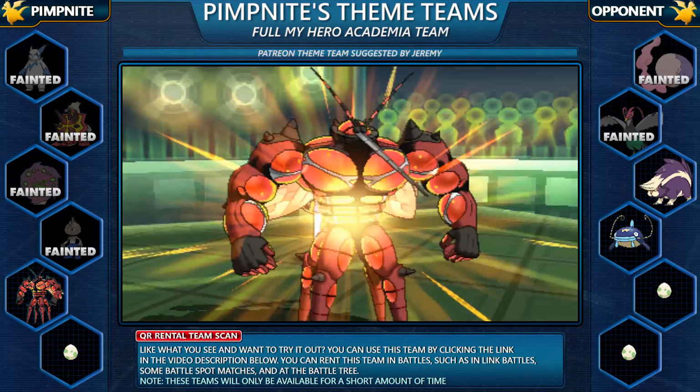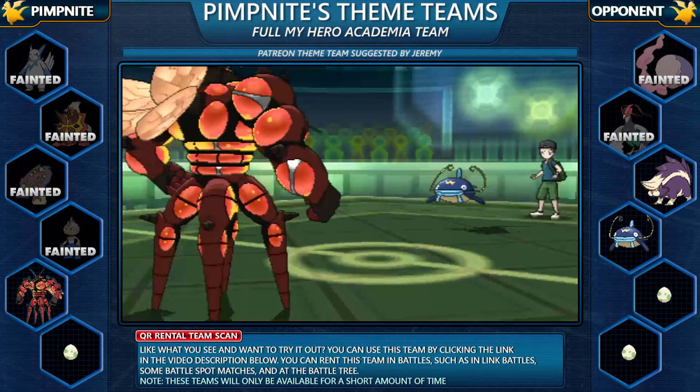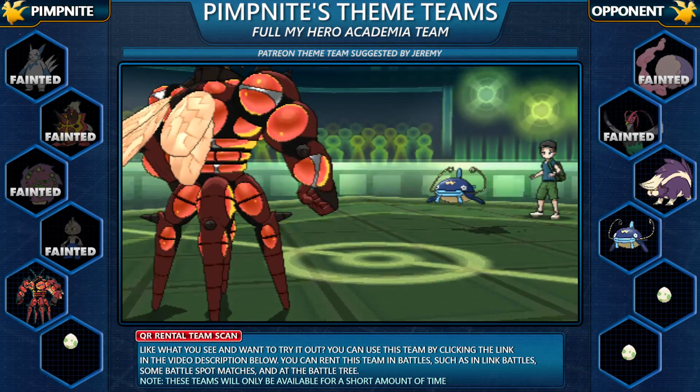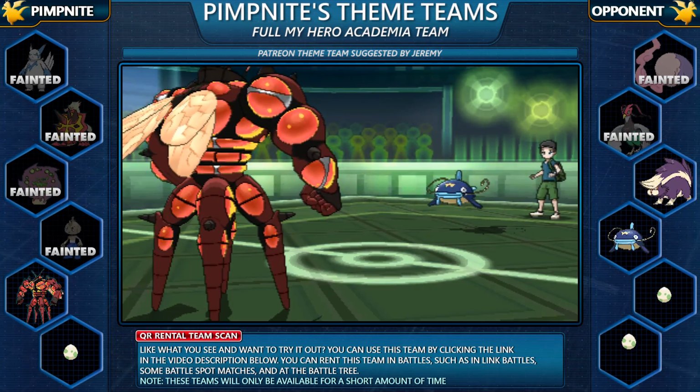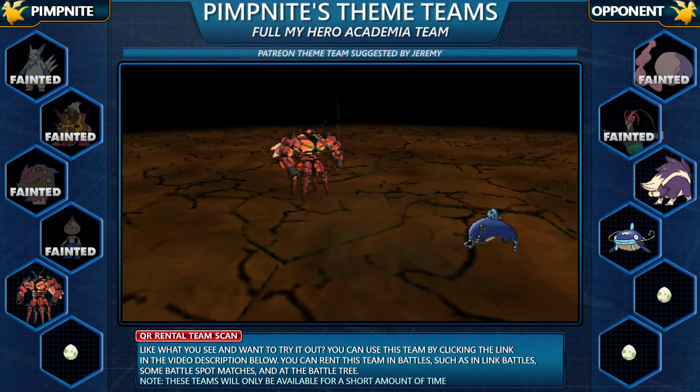I'm going to go for the Focus Energy here. I was actually a little bit worried about that Flamethrower. So I've got the Focus Energy up on Buzzwole. So now I can go for the Hidden Power Bug. I thought I could maybe get a few Beast Boosts up against this thing. So it's going to go for Magnitude.